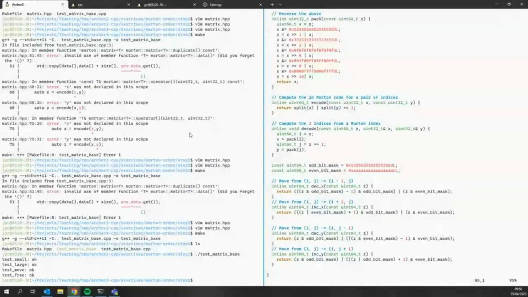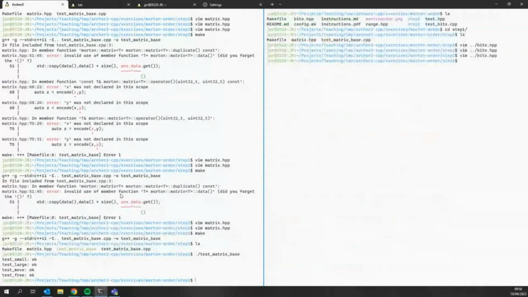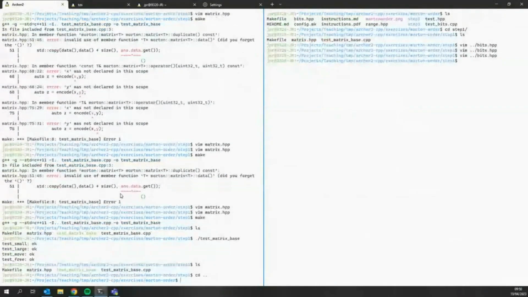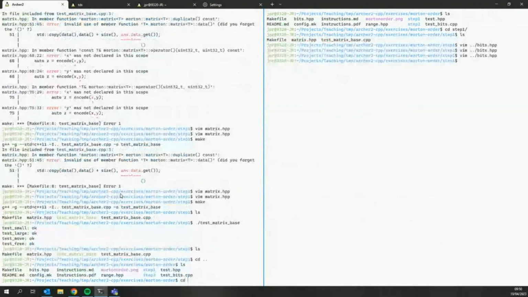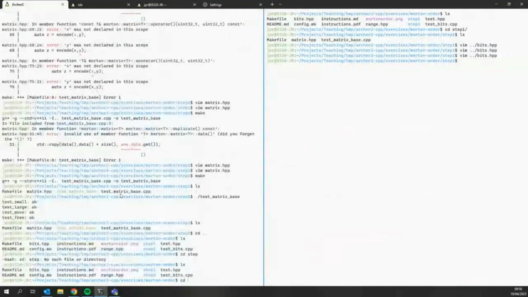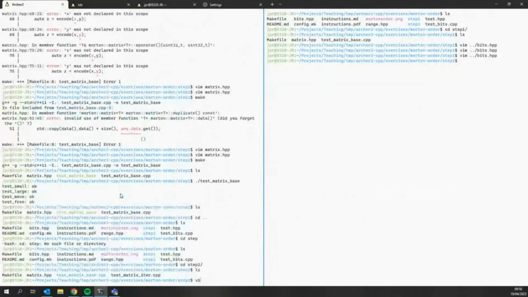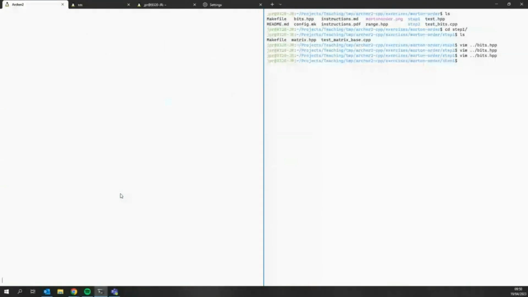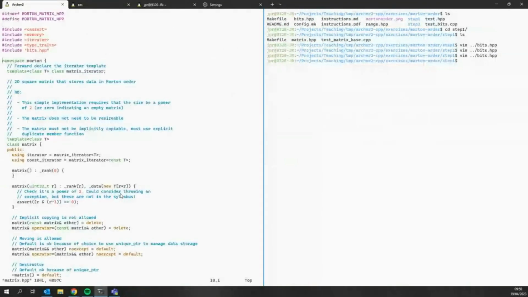Step 2 of this then looks at the difference between the implicit copy and our duplicate function.